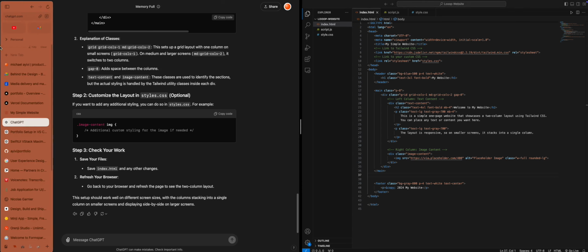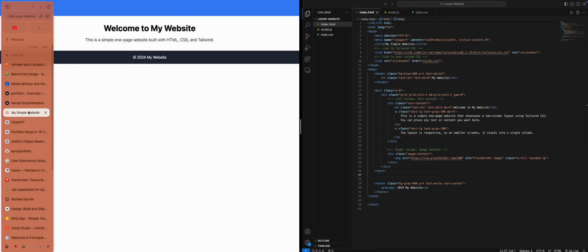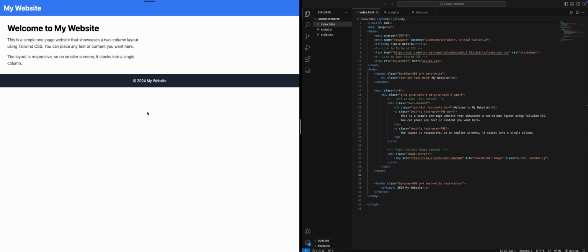Let's see if I refresh. Okay, so this is what it has for me. It has created a 2-column layout, the left side and then the right side, which has the image. So we are on the right track.